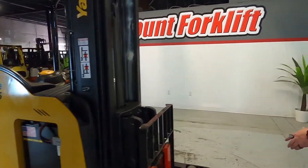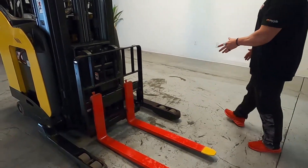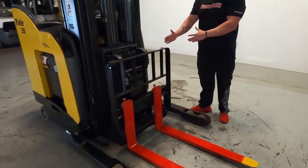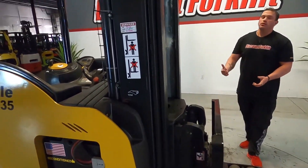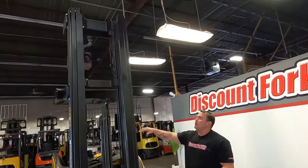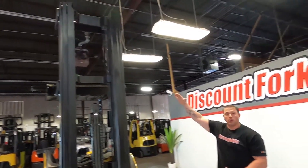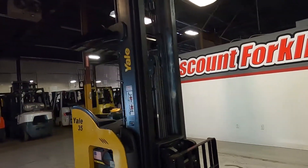You have your safety-painted forks, which are right here, obviously red with gilded tips. Now this little contraption here is going to be the extension or reach function, which I'll demonstrate in the video. You do have a three-stage mast here — you can count one, two, three. Now because it's larger, it means it's going to go up a lot higher, around 25 feet on average.